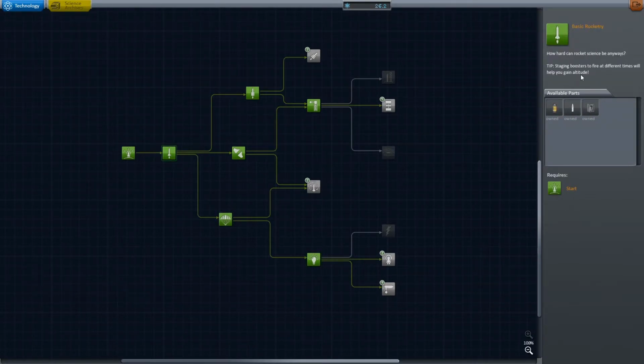Tips: staging boosters to fire at different times will help you gain altitude. Well, that's what I had to discover experimentally. If you're having difficulty initially balancing the weight of your rockets, keeping it pointing upwards is the key. Balancing the weight. See, here are all these tips that FlowerChildXL must have mentioned. Using fins to steer your rocket will allow you to reach new heights. Yeah, that is the thing that I've been ignoring.